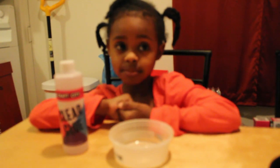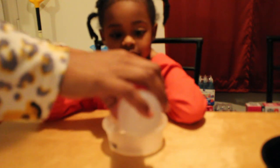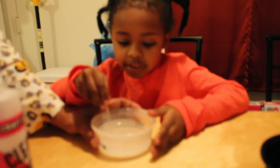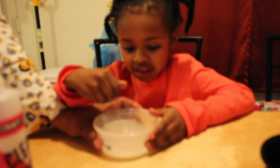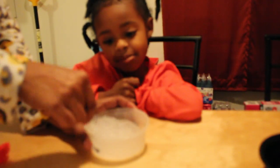With the help of my mom, we're gonna measure 8 tablespoons of clear glue. Slime activator. All right. Now my slime is made.